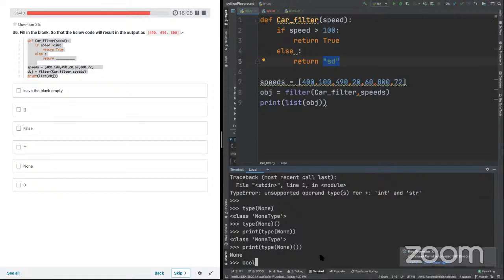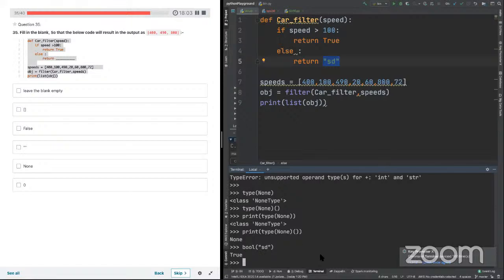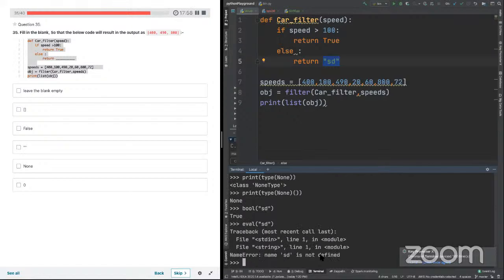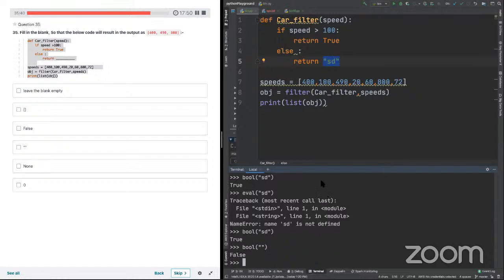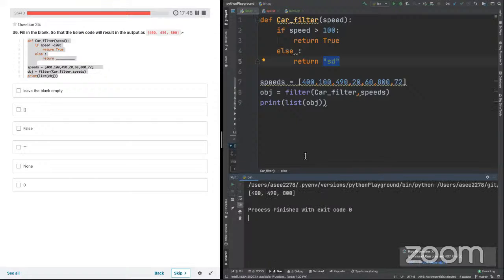So if you do bool and evaluate this, boolean will get this thing as true, and if it is empty, it is false. Anyway, the long story short is, anything which is returning true will get added.